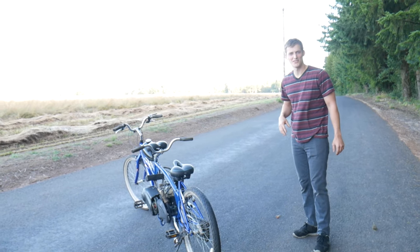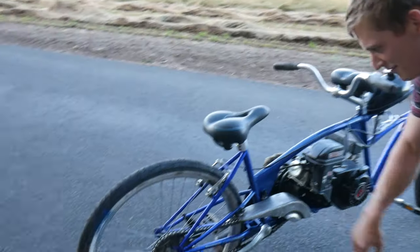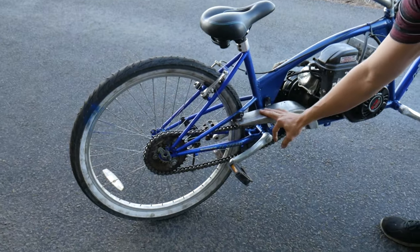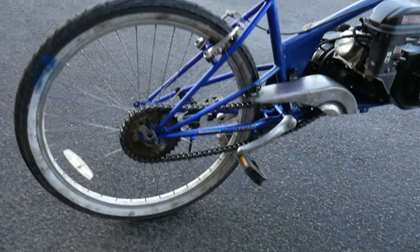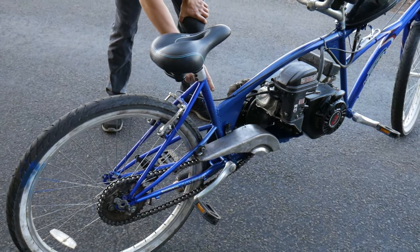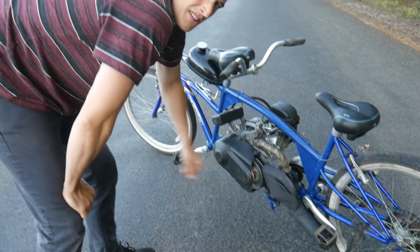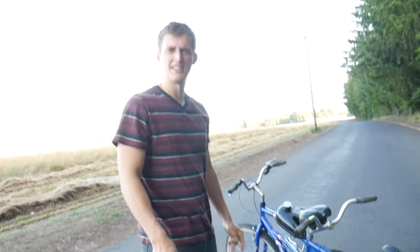So here it is, all complete. If you come over here, you see I added a few features. We got a little chain guard just so we don't chew up our legs. On the other side, I wrapped up the exhaust. And then I also put a, what is this called? Cover on our CVT unit. Guys, I think it's ready to go.